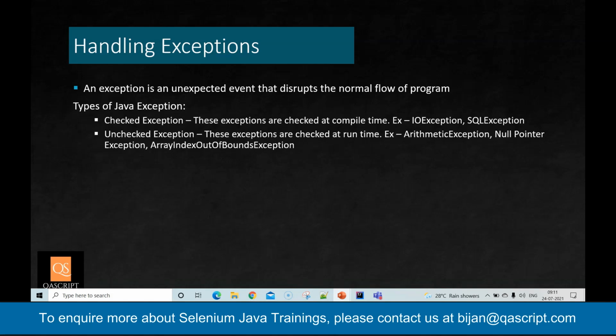One is called the checked exception, and these are exceptions Java throws whenever you are writing your programs. So it automatically compiles and then it throws these errors. We have already seen this. Some of the examples are input output exception and also the SQL exception. So when you are connecting to any SQL DB, at that time it will throw this checked exception, right?